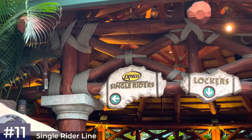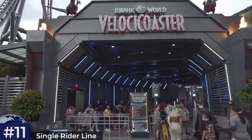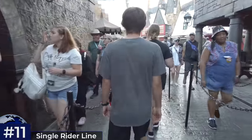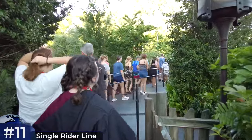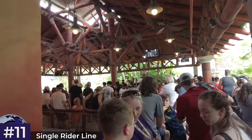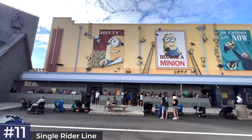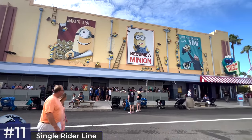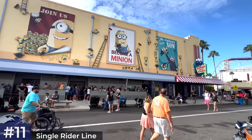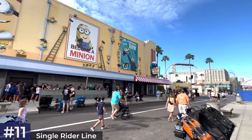Those are the two ethical ways to skip queues at Universal without paying for Express Pass. I know some groups have half the family get in the queue for a big ride whilst the other half goes off and then cuts back through — I'm not a fan of this, and I hear it was the cause of a massive brawl at Magic Kingdom last year. If you want to minimise the likelihood of inciting a mass brawl, I wouldn't try it.